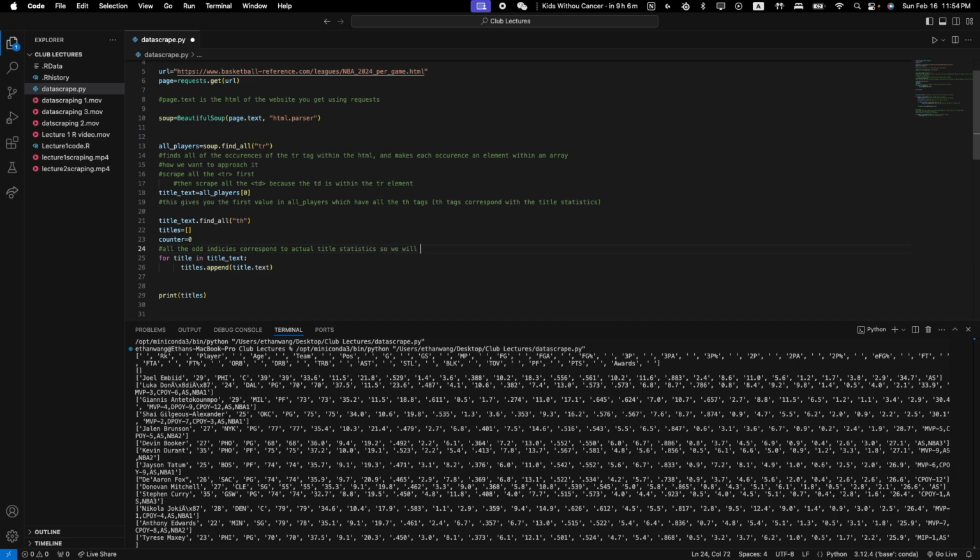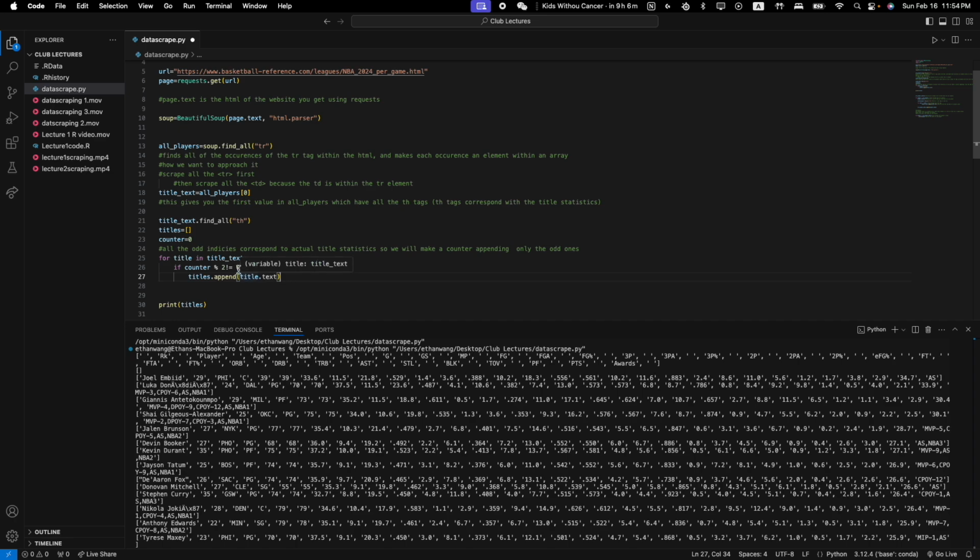So we're going to make a counter, iterating through and appending only the odd ones. We're going to do if counter mod 2, which is counter remainder 2, is not equal to 0, then we will append the title text.